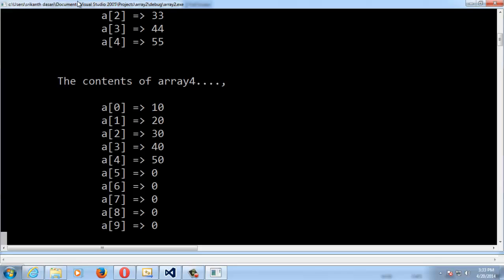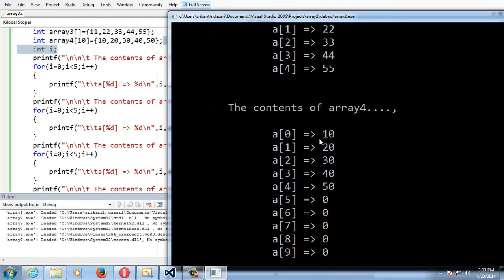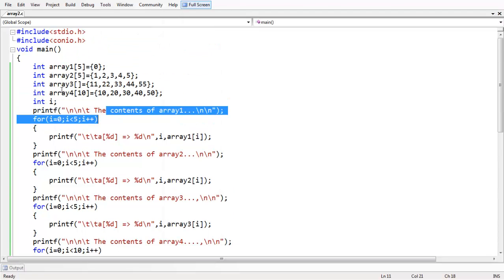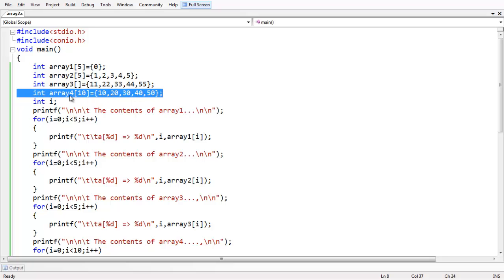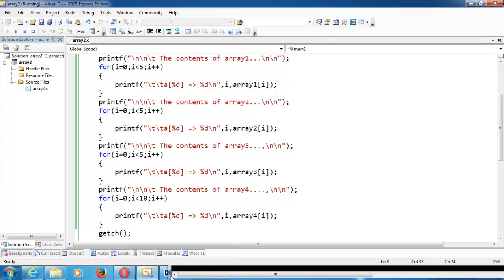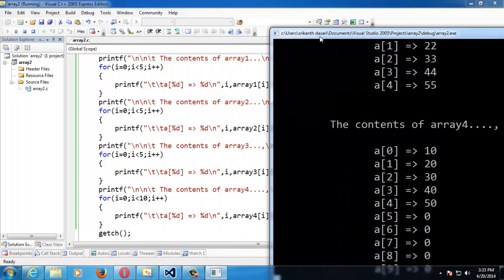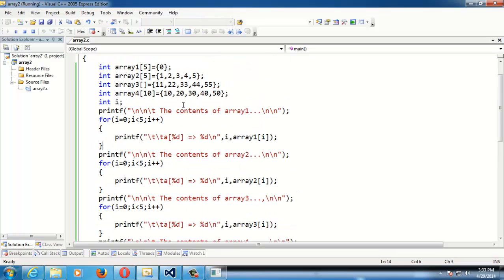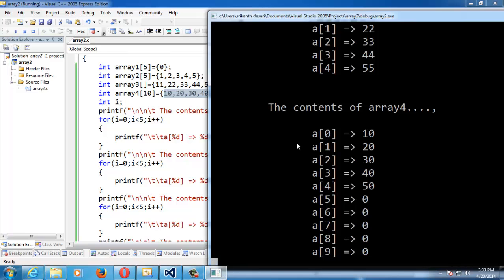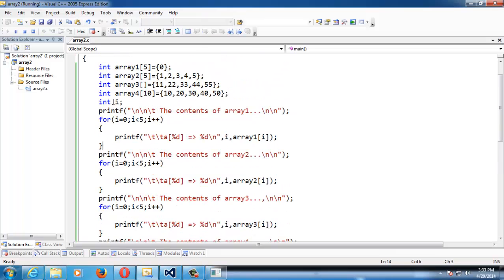you just get the values initialized here. So you get whatever values we have initialized in our array 4, so 10, 20, 30, 40 and 50. Apart from that, if you observe carefully, the rest of the values were assigned zeros. Okay, so 0 is the default initial value in the array. Here we have taken the length of the array as 10 and we have initialized only 5 values. So what the compiler does is the remaining places or indexes would be set with 0, which is the default value. In that way this fourth possible declaration of array goes.